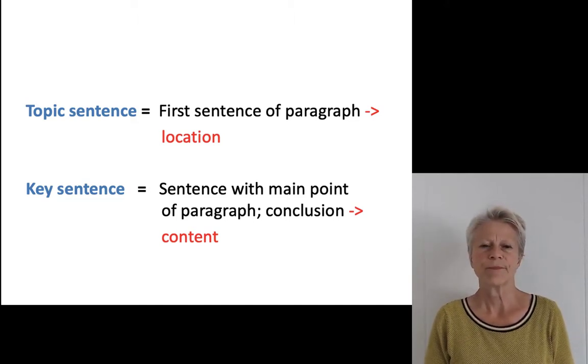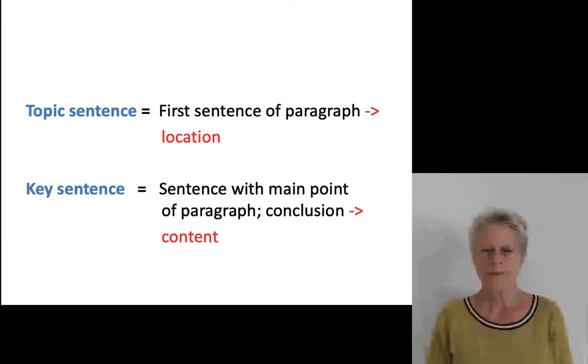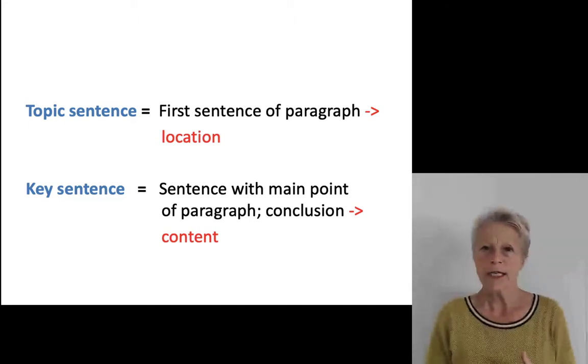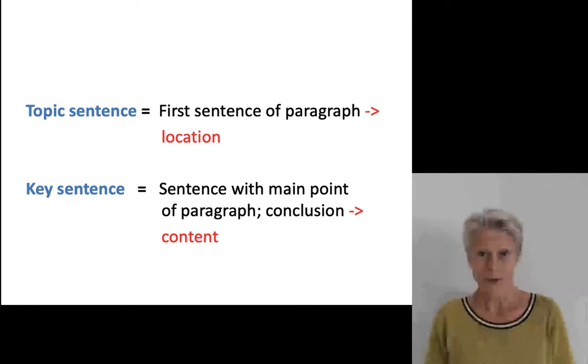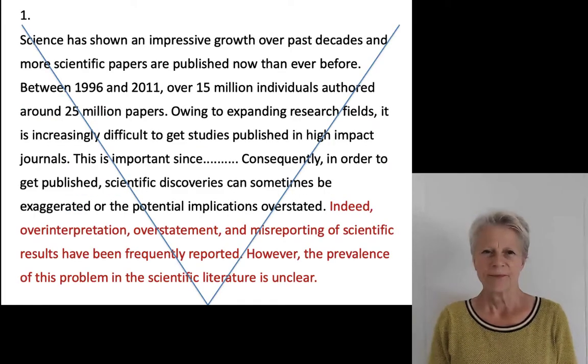Now, the key sentence is defined by its content. It is the most important sentence. Sometimes it's two sentences that form the key message. But the key sentence communicates the point or the key idea of the paragraph, and it can be anywhere in the paragraph. Okay, so that's a big difference. Now, let's turn to the exercise.